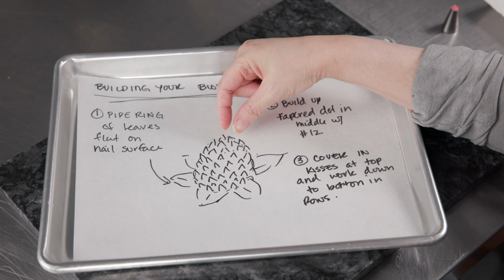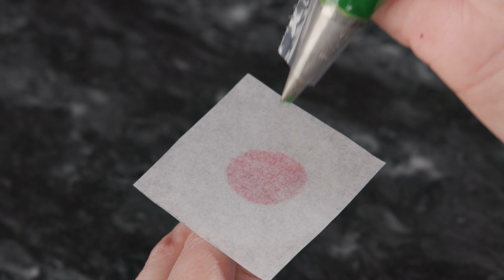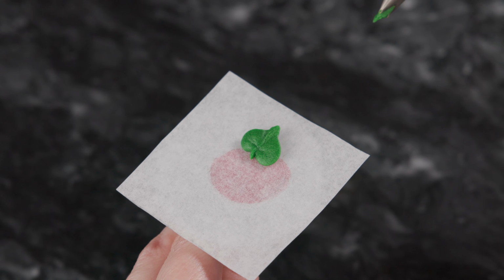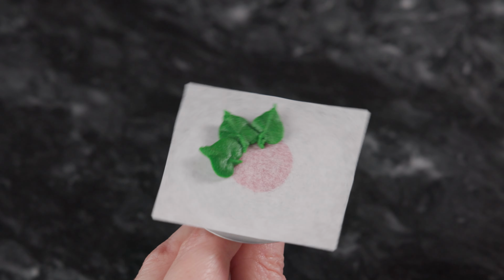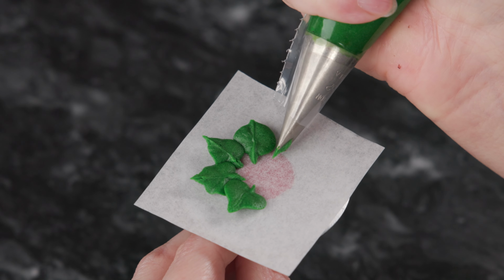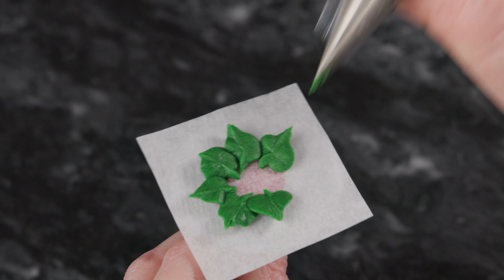We're gonna start piping. We've got our 2-inch flower nail, and I've got a little piece of parchment stuck on there with just a tiny bit of my buttercream. And I'm gonna start with my 352 in my green, and I'm just gonna make some of those little leaves we talked about. So right there, touching the surface, pull straight out. And you can see really quickly, if you do them right next to each other, nice small little leaves, you can make a nice little ring that has a void in the middle.